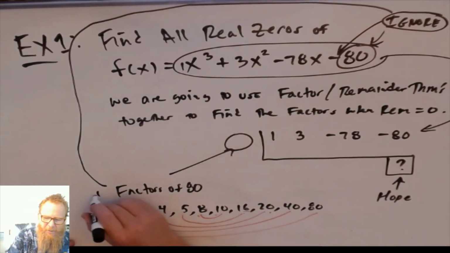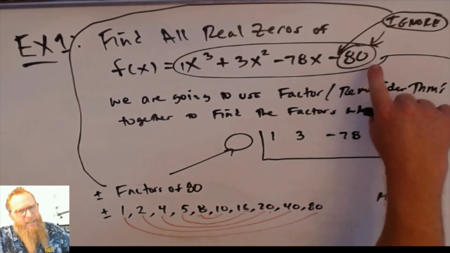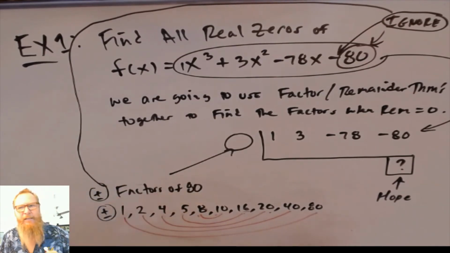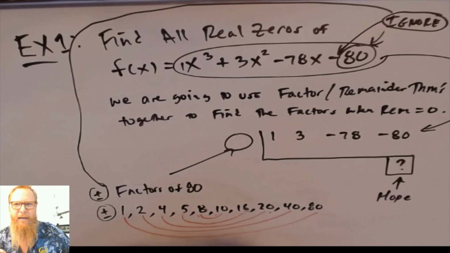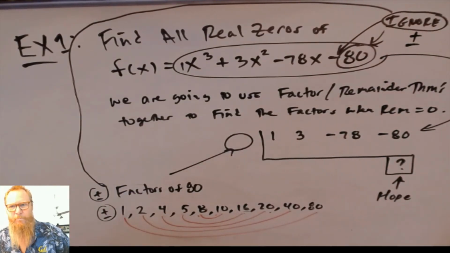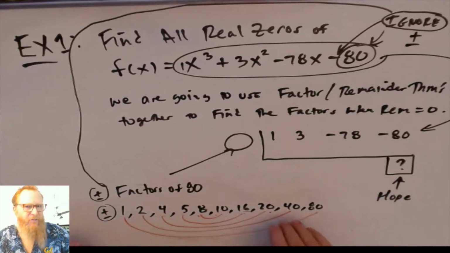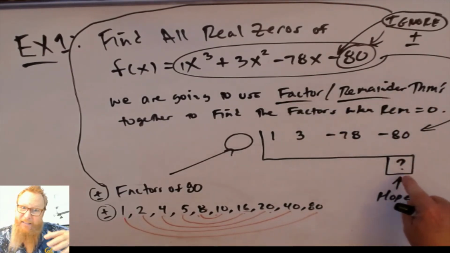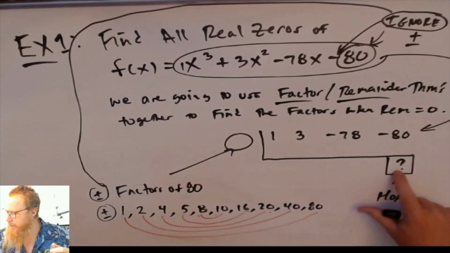Okay. Now, plus or minus, because I don't necessarily have to get exactly 80. I could get negative 80. I could have a negative times a positive, or I could have a positive times a negative, or what have you. So I have to consider both the possibilities, which is why we're ignoring the signs. We don't care that it's negative. We're going to consider all of the possibilities, positive or negative. So ignore the plus or minus when you're counting the number of factors. Okay, so these are basically our candidates. I'm not going to divide by any number that's not a factor of 80. Because I know that if it's not a factor of 80, we have a theorem that says the remainder will definitely not be 0 if the divisor is not a factor. That's the factor and remainder theorems kind of summarized as one. So we're hoping we get 0.